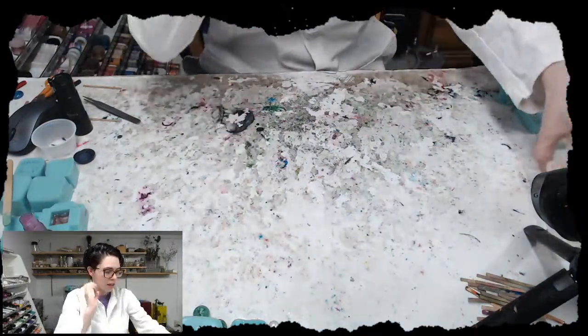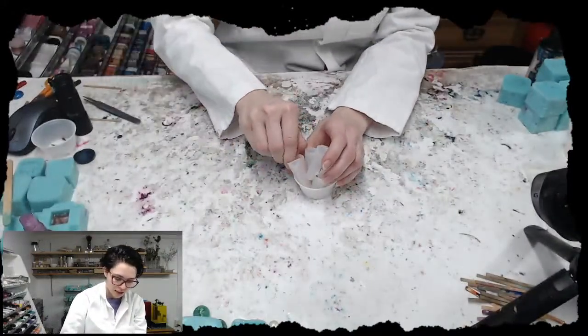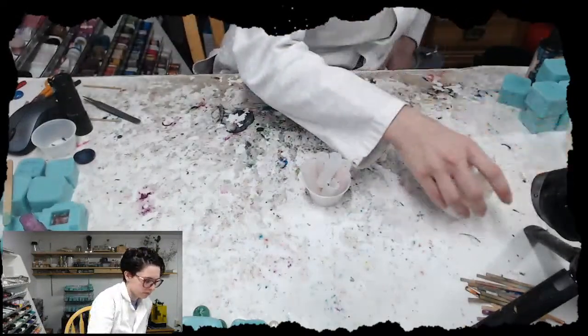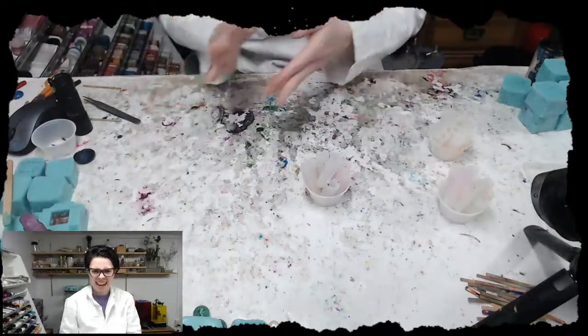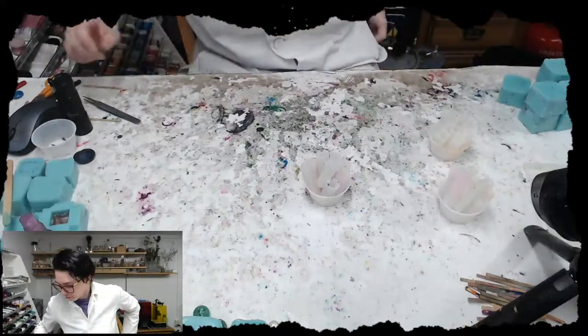Let's start working, I think, on these keychains. I want to make about 10, I think. I've got glycerin on my hands and it's sticky. I don't like how sticky it is.